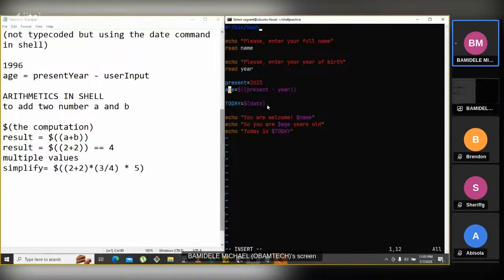So in order to access that, we use the dollar sign and then put the date command inside the parentheses. So that will supply the date.